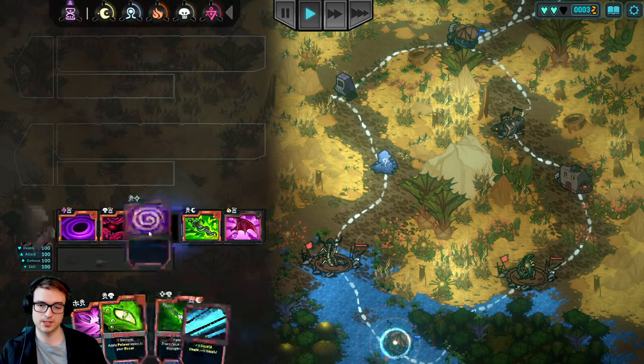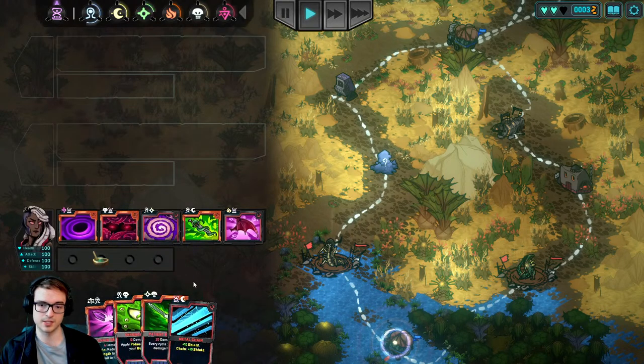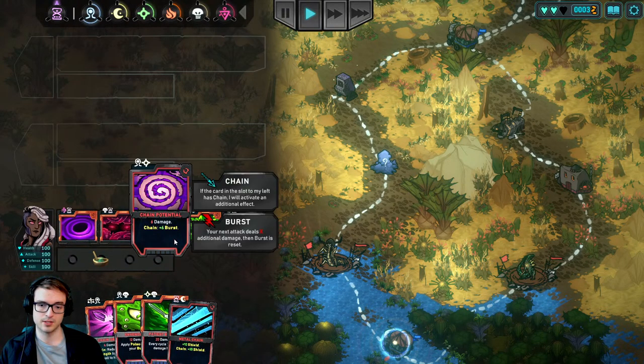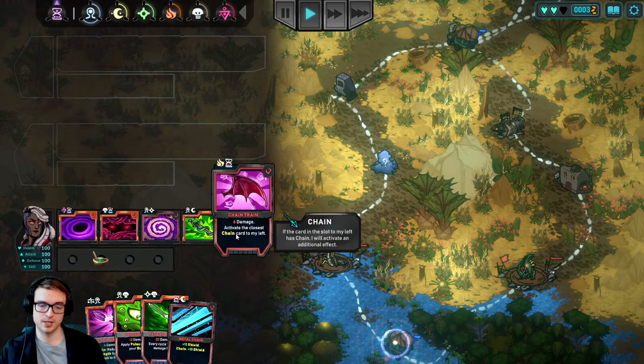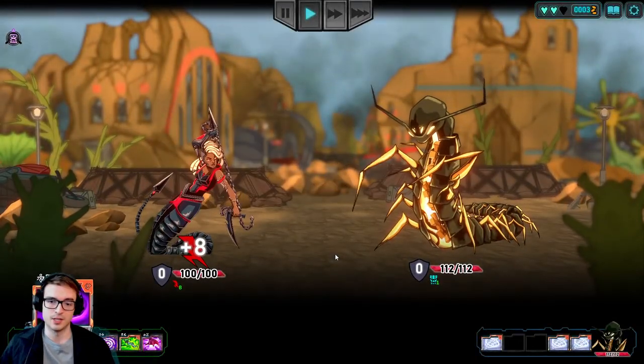I actually kind of want gain 6 burst. It doesn't really matter which one, just something with chain that does damage. This one, I guess. So hits, ignores. This is good. 4 is what I need. Let's do this. Ugh. Okay, a little tricky. We're doing it.